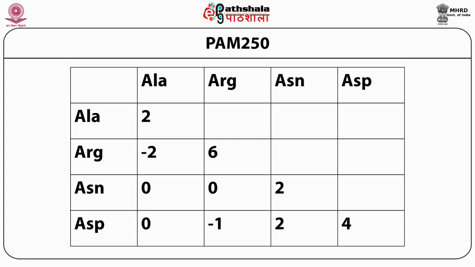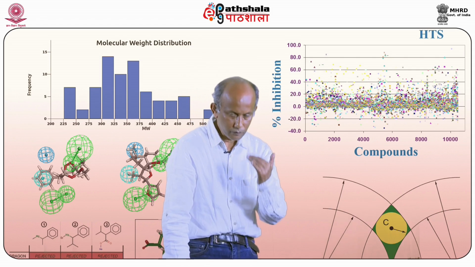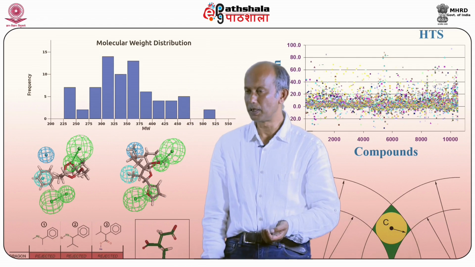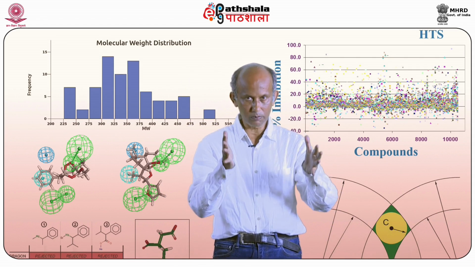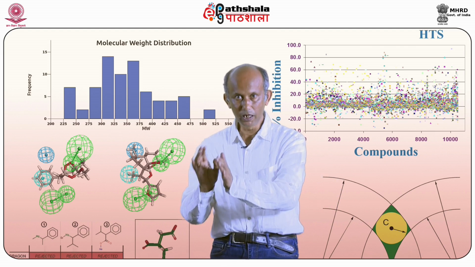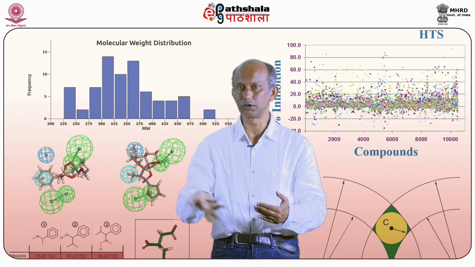So therefore the penalty for arginine and alanine is rather low, it's negative, -2. So this way, this entire matrix has been constructed and is the common one which is used for aligning proteins. Now that's not the only way. One difficulty which many people mention about the PAM matrices is that you actually calculate PAM1 from real observations of protein sequences and the rest of it is just extrapolation.